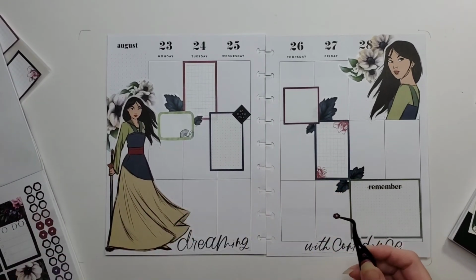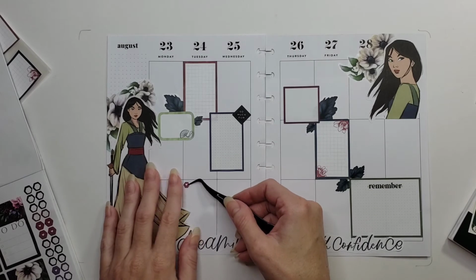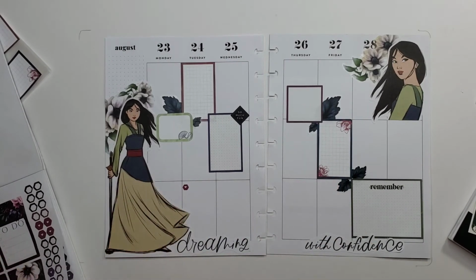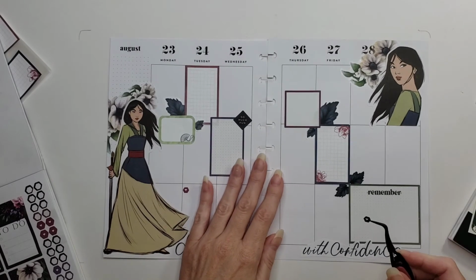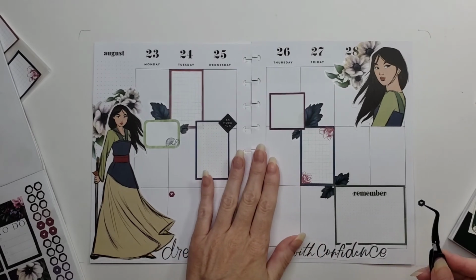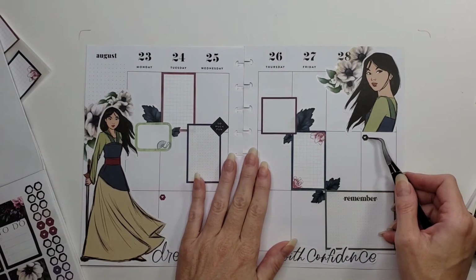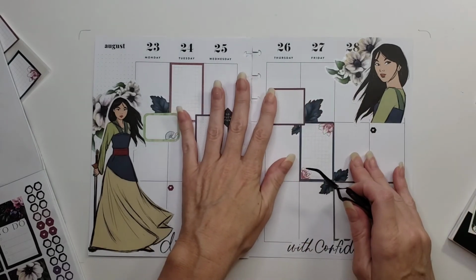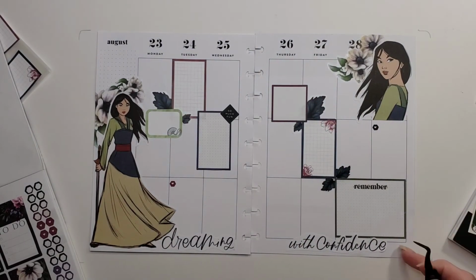Okay, where don't I have anything? We got, and put a bullet point there. And bullet point. Sunday. Actually, I have the double box for the Sunday, Saturday thing going on. Oh yeah, I was going to play around with some washi.